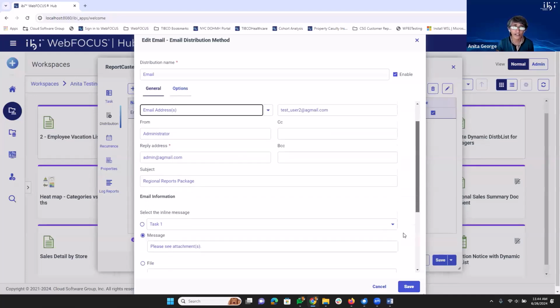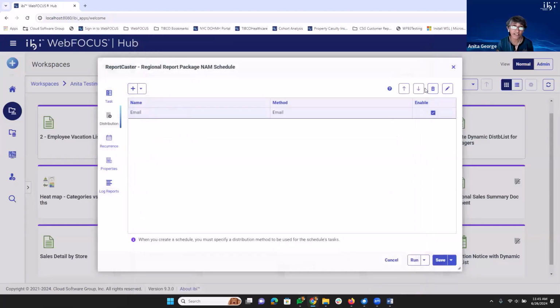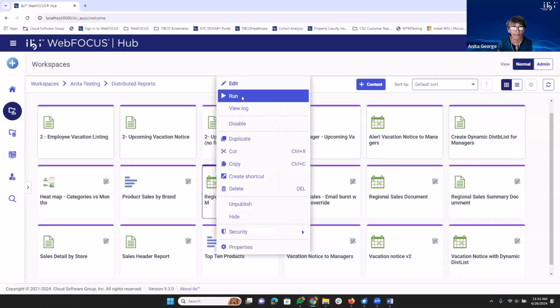But because I've got a lot of different content, I want to send this as a zip file. Now, as part of ReportCaster configuration, there's an option for you to create a plugin so you can actually encrypt and password protect these zip files as well. Now, I didn't turn any of those on, but that is, again, one of the configuration options that is available. So this entire package is going to one email address. And because it's got multiple content, I've chosen to do this as a zip attachment as well.